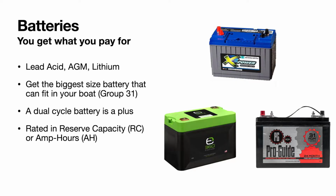AGM is absorbed glass mat. It's similar to a lead acid. They usually have a little bit better specs on them. They are more vibration resistant. They are totally sealed. There's nothing that can spill out of them. Usually easier to find them in a dual cycle style battery. What I mean by that is a starting and deep cycle battery all in one, which is really handy in the marine industry. You need a lot of cranking amps to get these big outboards started, but you also want to get the benefits of the deep cycle battery to help run electronics and pumps.